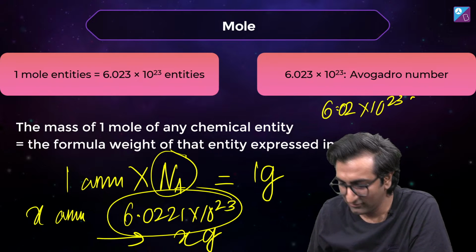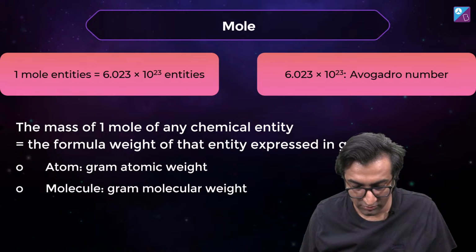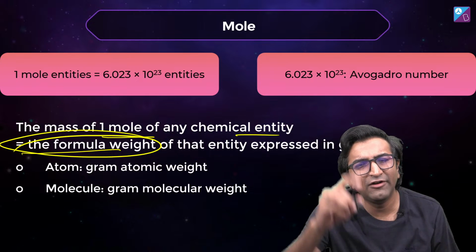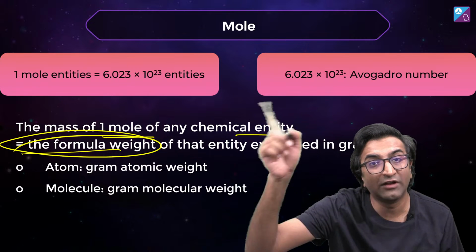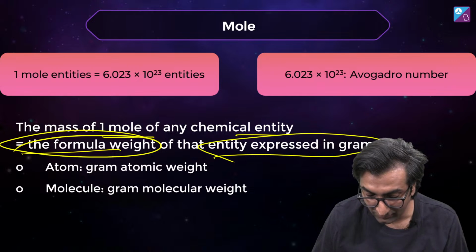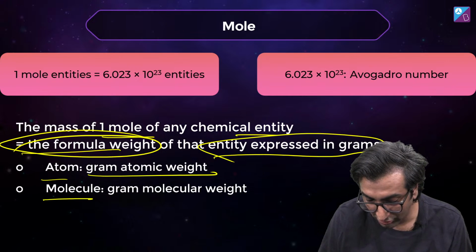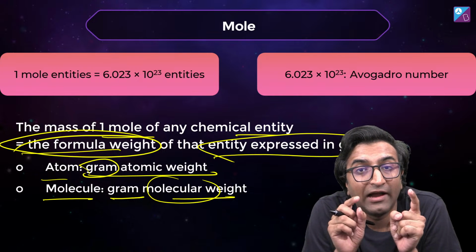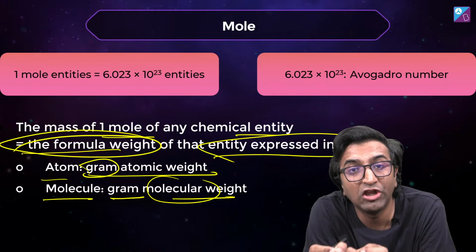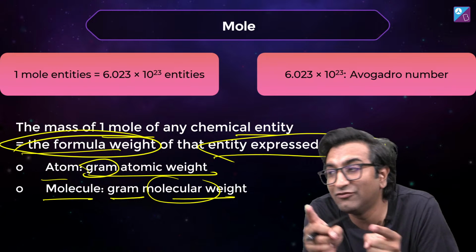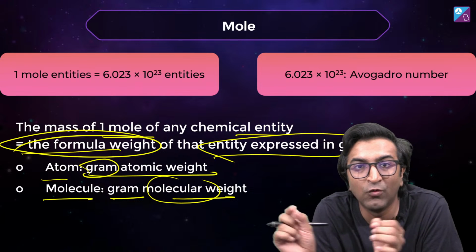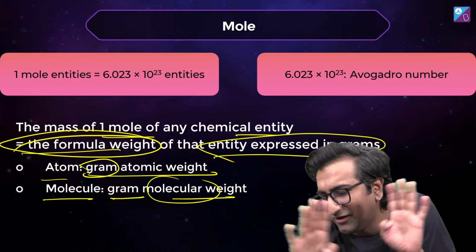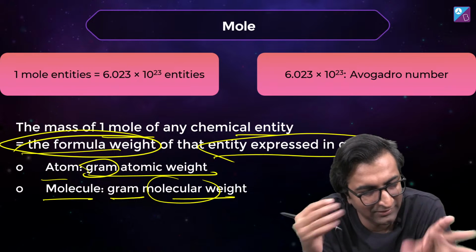Good job. Lovely. Okay. So now the mass of 1 mole of any chemical entity is the formula weight. What is formula weight? Formula weight हमने निकाला था ना. तो atoms हैं, molecules का formula weight of that entity expressed in grams. Atom हो गया तो gram atomic weight. Molecule तो gram molecular weight. So the difference now I will ask you is, I will say, tell me the gram molecular weight, then the answer will be in grams, or I'll say gram atomic weight or mass. Chemistry में mass और weight interchangeably use होते हैं. I know in physics weight and mass are different. Chemistry में यार weight and mass is same. ठीक है, अभी let's move past that.